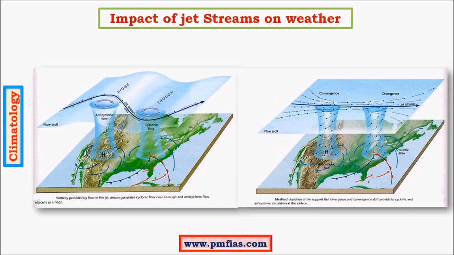When a jet stream moves in a particular direction, this is how rainfall can be predicted — where there is a ridge we see a very stable condition, and where there is a trough we see a very highly unstable condition. This is why climate prediction in the USA is comparatively easier than in India. In India the climate is convective in nature with thunderstorms, and in winters we have tropical cyclones, all formed by very different mechanisms making prediction tougher. In temperate regions where jet streams play an important role, once we know the path of the jet stream we can predict the climatic conditions at the bottom layers.